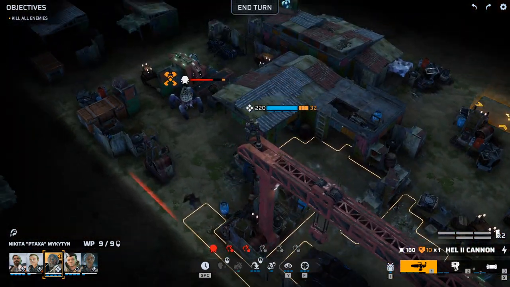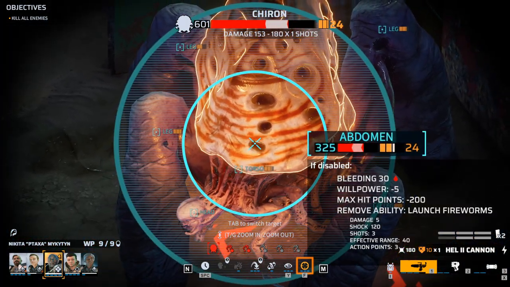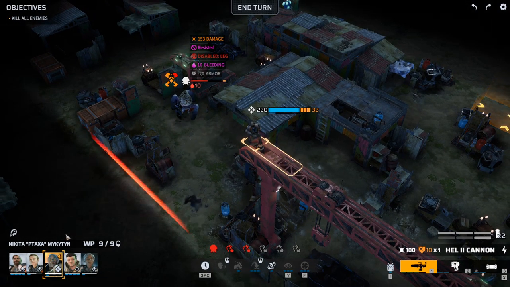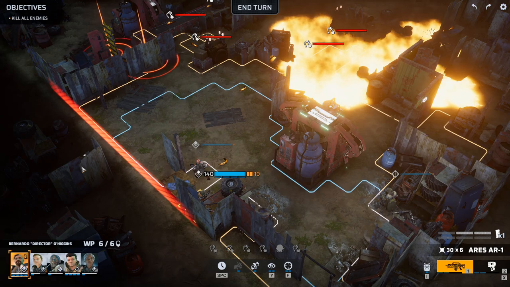What's our... Let's move. See what we got here. Should we close in? Aiming. Oh, this seems decent. Okay, it's bleeding now. Having another heavy for this scenario would be better than having an assault with a heavy gun.